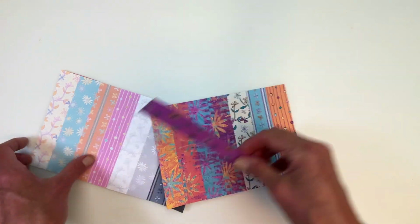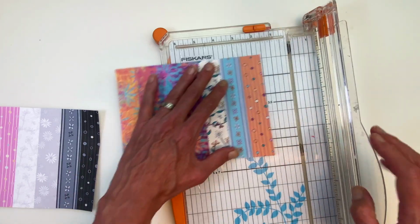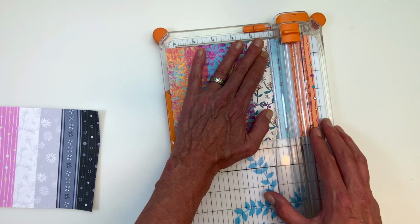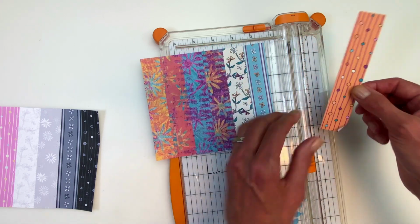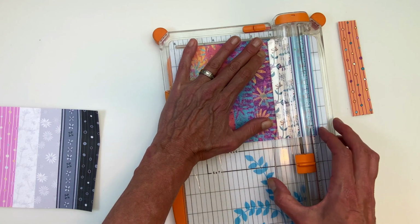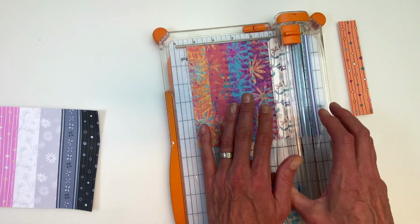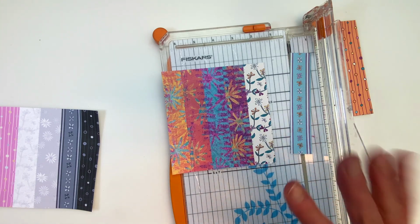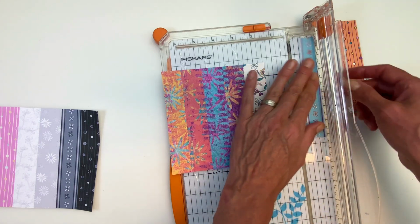The next thing I have is a paper trimmer. Now this is good for precision cuts. So if you want to be exact with the lines, this is a great option. So I'm going to go ahead and line this up between the two patterns and move this down. And here I have a very nice straight line. So doing another one, lining it up and cutting. The paper trimmer can be used as well for the copy paper, cardstock, and maybe if the chipboard is not too thick, you could try it on that.